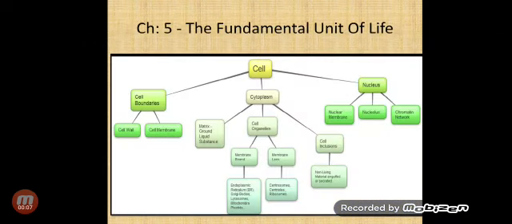Today we are going to start the session by discussing Chapter 5, Fundamental Unit of Life. In this lesson we will cover what a cell is, and learn in detail about the three main components of cells: cell boundaries, cytoplasm and nucleus. Cell boundaries are the plasma membrane and cell wall, and cytoplasm is the matrix, a ground liquid substance which forms the fluid content of the cell, and it has several cell organelles found inside it. And in the nucleus, we will learn about the nuclear membrane, nucleolus and chromatin network.